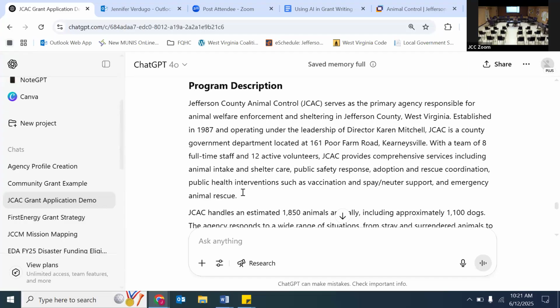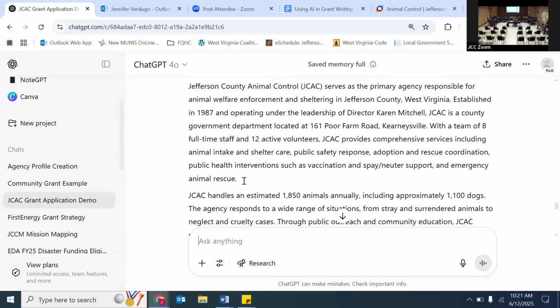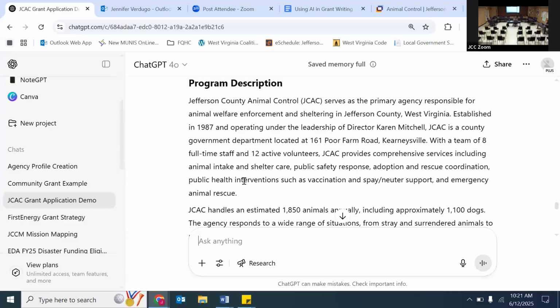Okay. And so by teaching it, you improve the quality of the answers you will get from it from that point on. So it's a very important, sometimes labor intensive process, but it's critical that when you're in this stage where you're building the agency profile, you make sure it completely accurately describes what it is you're trying to do with your business, why you are in business.